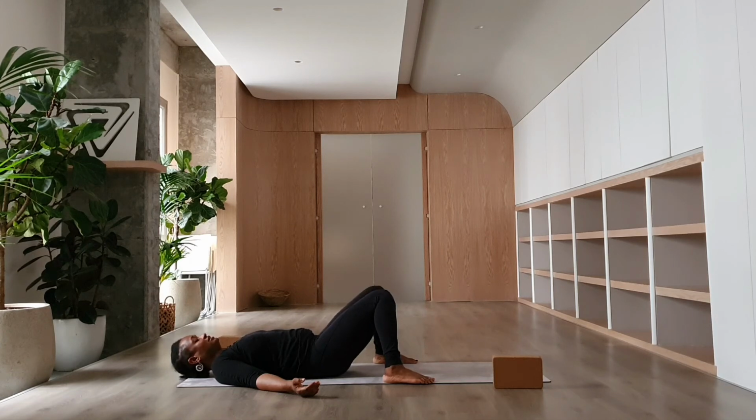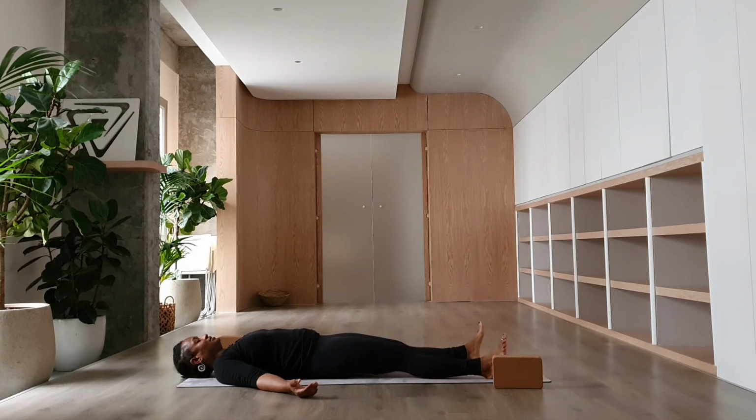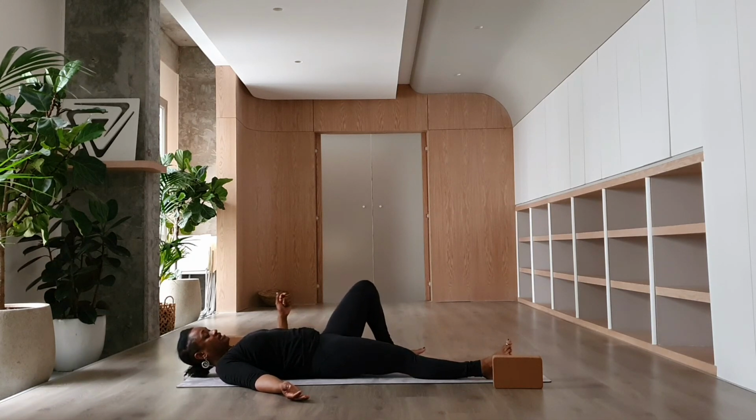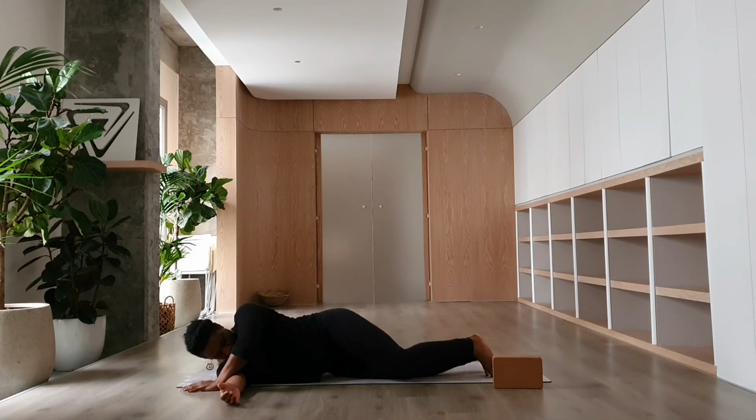And then separating the knees, bringing the feet back onto the mat, extending your legs out into traditional Shavasana. So tucking the shoulders under, palms can be facing up or down, whatever feels right for you, allowing the feet to fall out to the side. But if lying in Shavasana is not comfortable for you, or if this is just not the right resting posture for you, then you can always come into a side lying posture by rolling onto your side into Parva Shavasana.